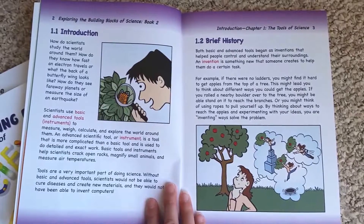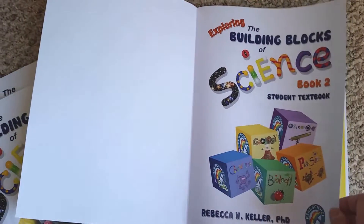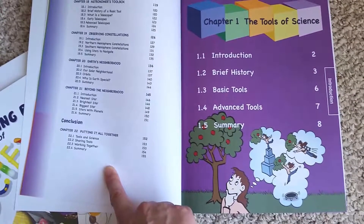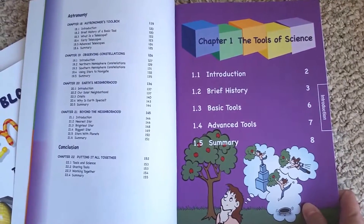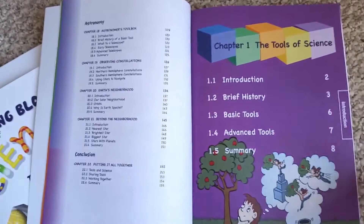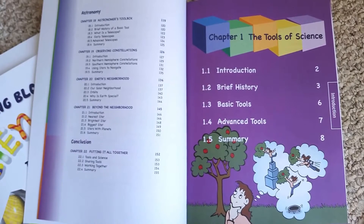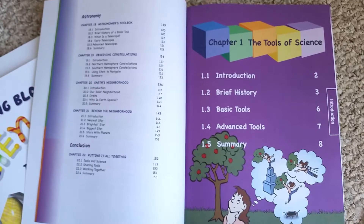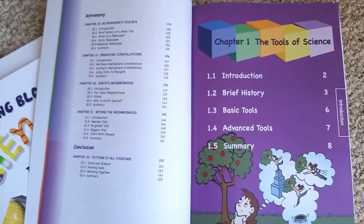If you're a family that only does science maybe once a week, I'm not sure that this would work. It looks like it's broken down into a five-day week. It actually only has 22 chapters, and each one is broken down into five daily lessons — so that would be a five-day week. Now, 22 weeks isn't a full school year for most people; 36 weeks is considered the standard, so there's definitely some playroom here. If you were to do a four-day week with science, you'd complete this in 27 and a half weeks. If you were to do science three days a week, you would complete this in 36.7 weeks — so you could do this three days a week and still complete it.